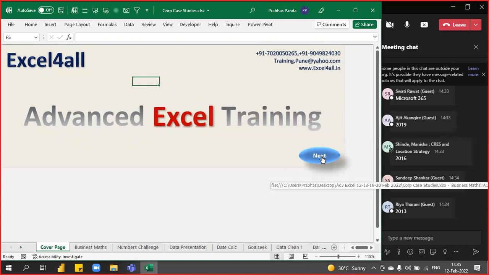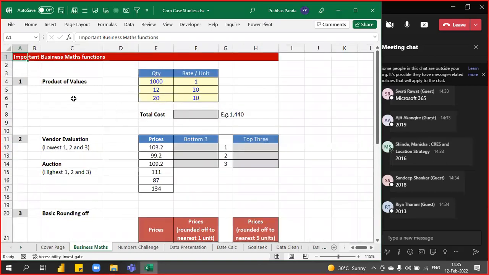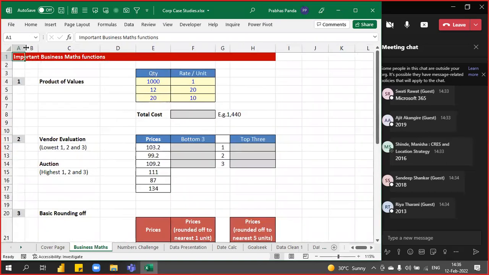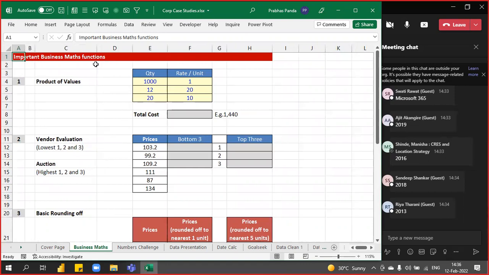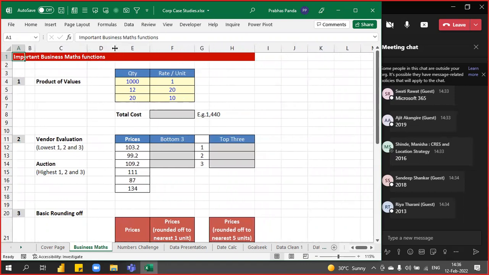You can click on the next button and it will take you to the sheet called Business Maths. Okay. So please confirm you all got this sheet open on the screen. File name, corporate case studies, sheet name, Business Maths.